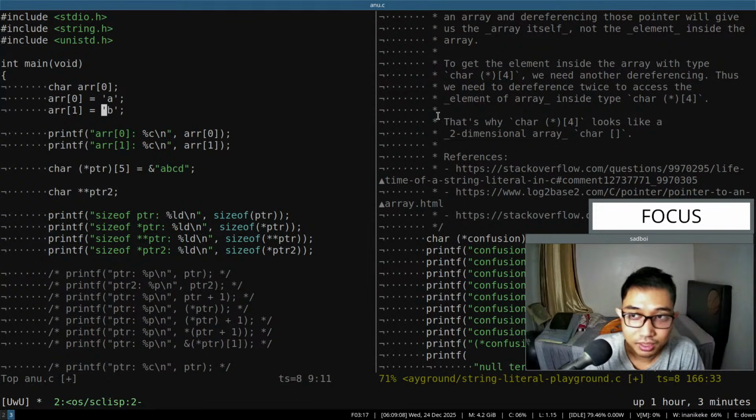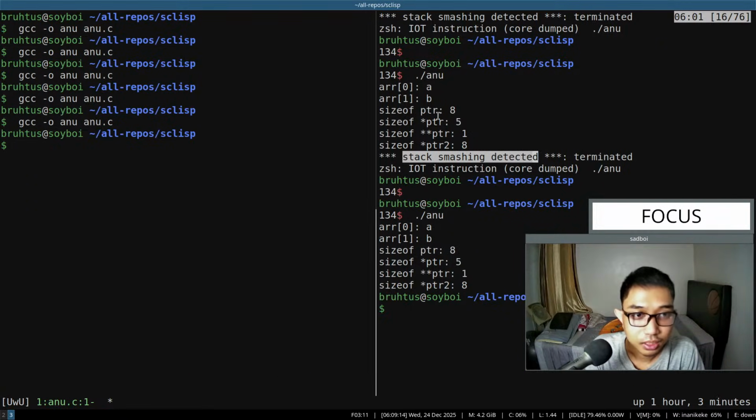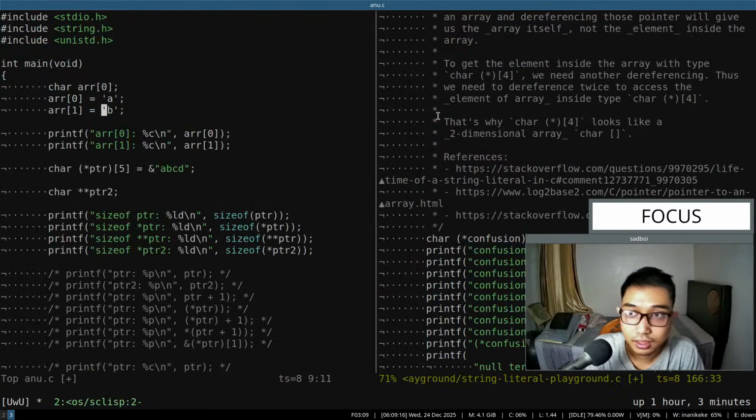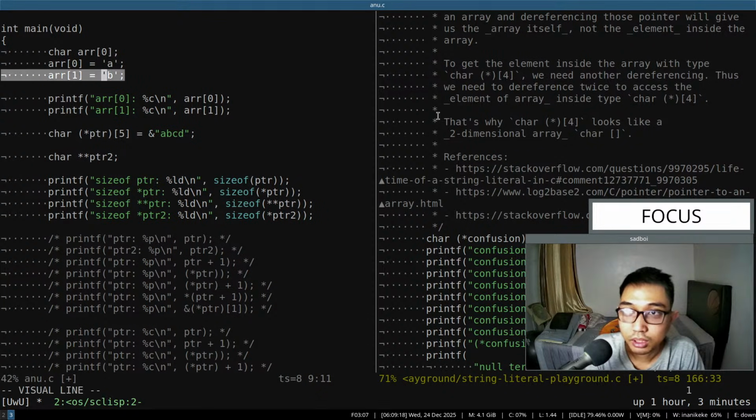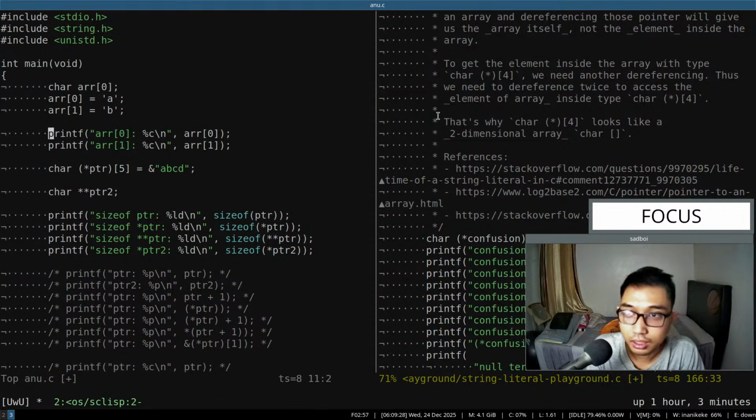This is valid, but will cause an error, stack smashing or something like that, because apparently we are trying to access the memory of an array that is out of bound.